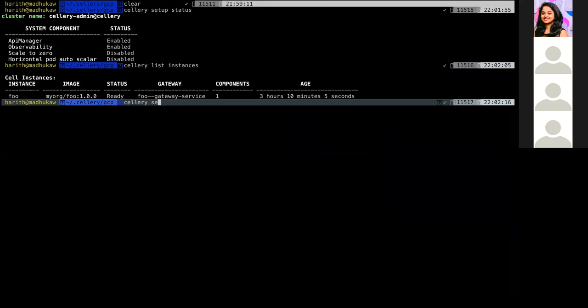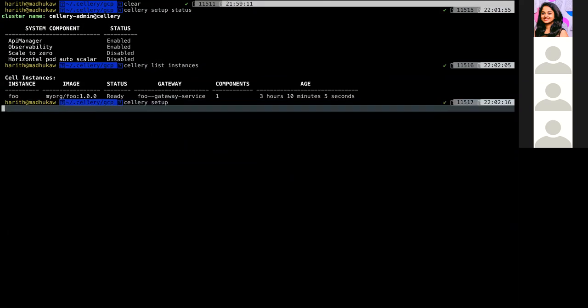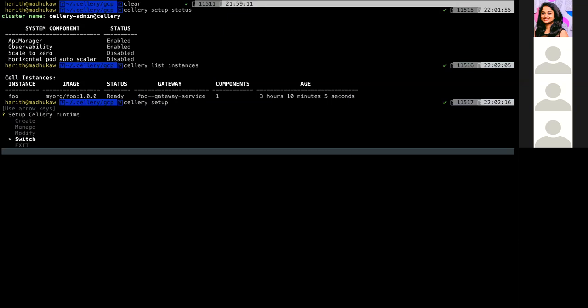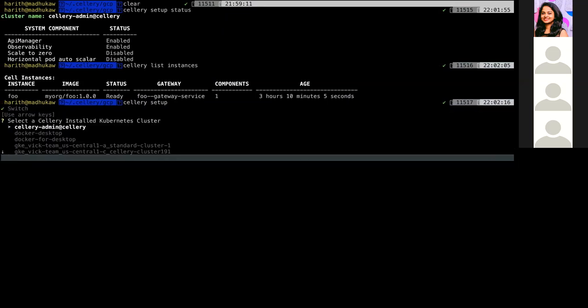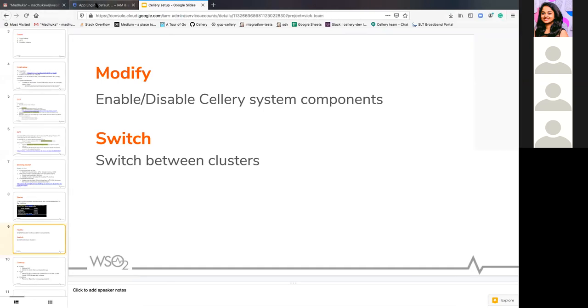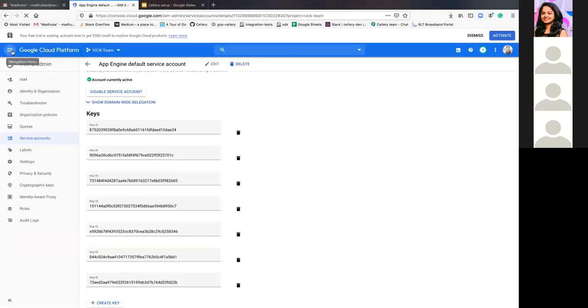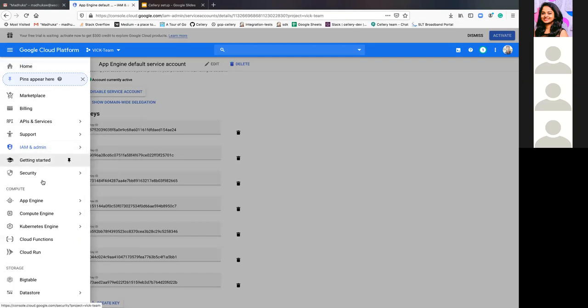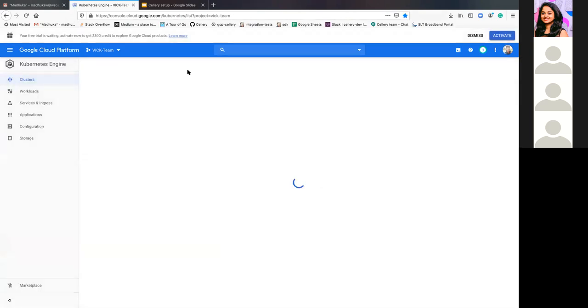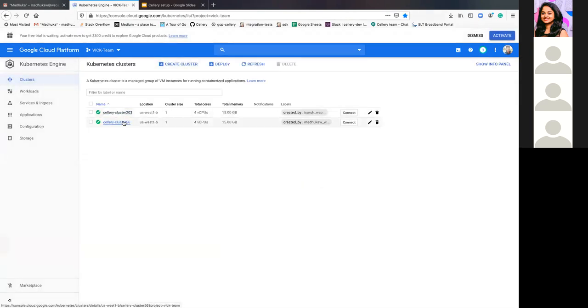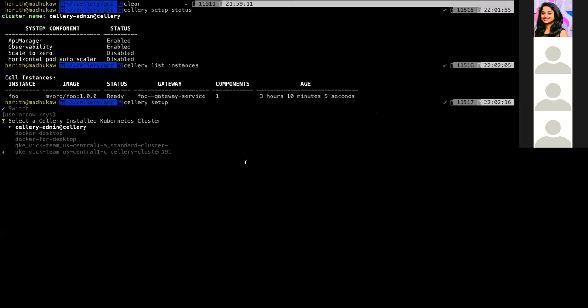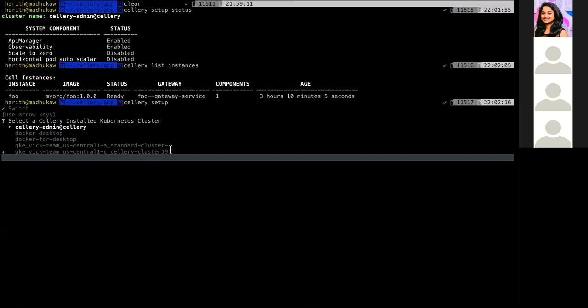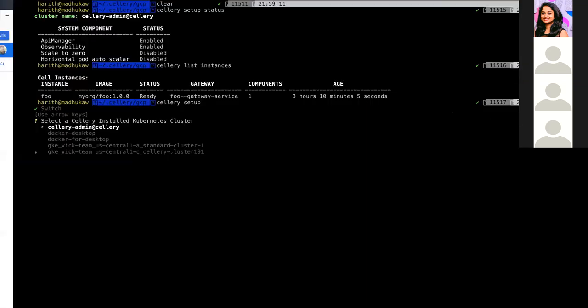If I go to Cellery setup and go to switch, and I go to the last GCP cluster I have created, that is 56. So you can see that we have created a label to identify who had created that cluster, and that is 56, I think.